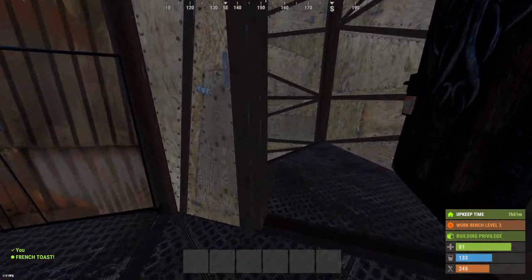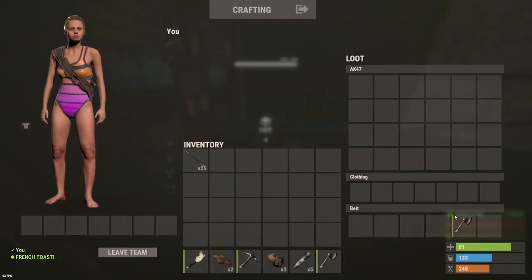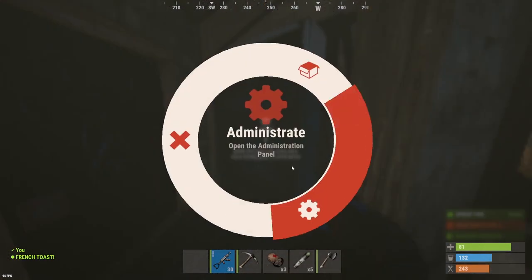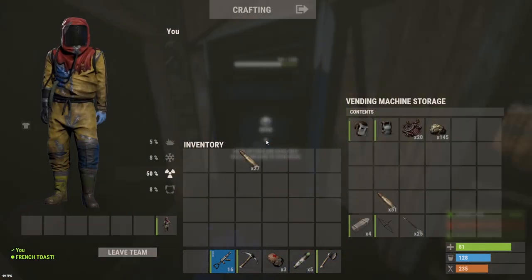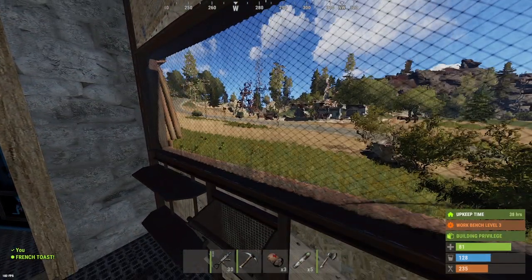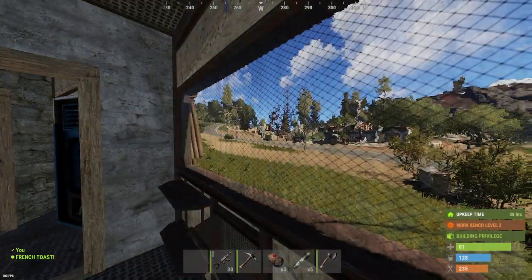That sounds promising. Oh. AK-47 died. Cheers, pal. Oh, bow and arrows. Let's put them in there. Wait. Oh, people are purchasing stuff. Oh, shit. Wait, is there a drone coming over? Where's the closest drone? Bandit camp's there. Outpost.